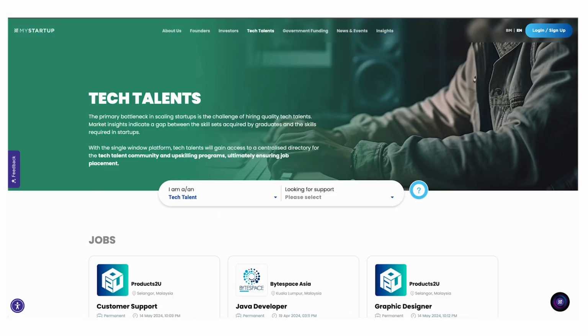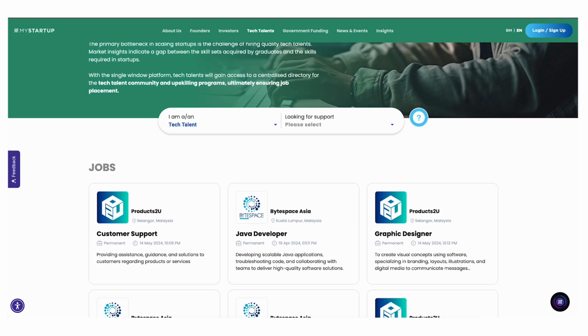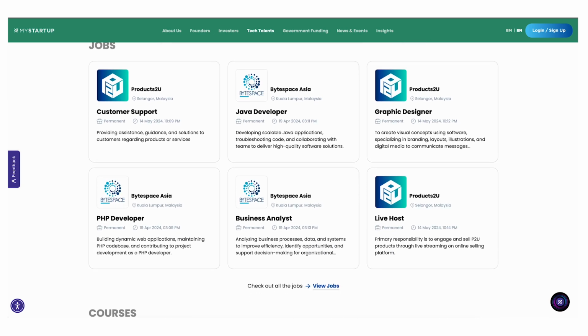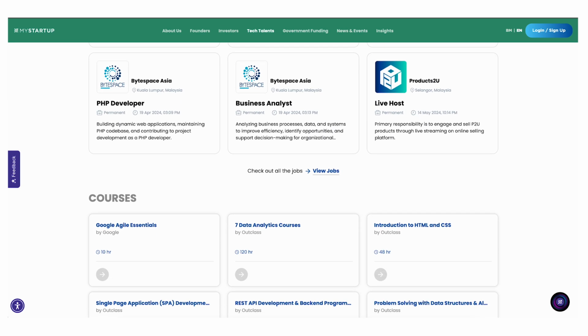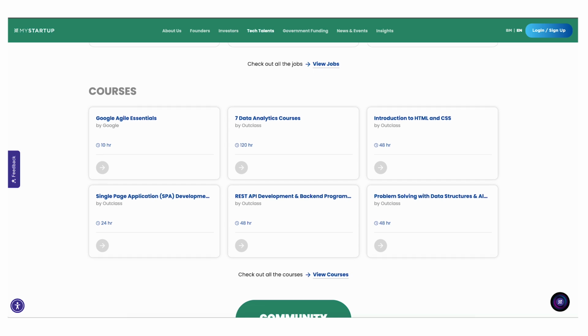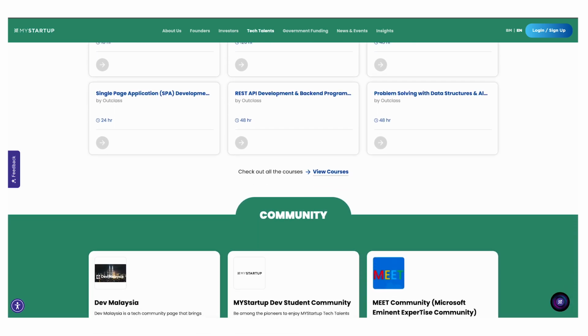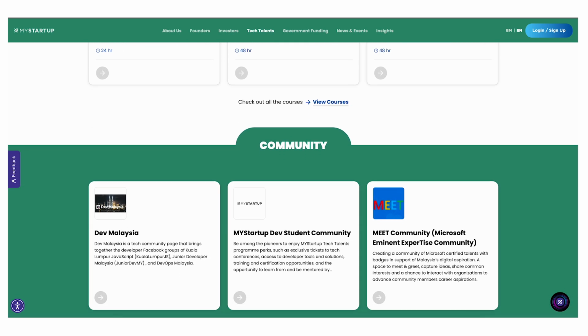Tech talent, to be honest with everyone, we don't compete with any job platform. We are more like complementing them. All the startups, if you want to list your job inside our tech talent, go ahead, and whoever registers under our tech talent can explore any job that has been published by the startups. So basically, the MyStartup platform itself for tech talents can act like a mini LinkedIn in a way, right?